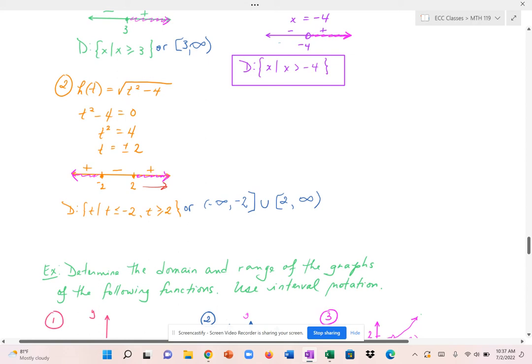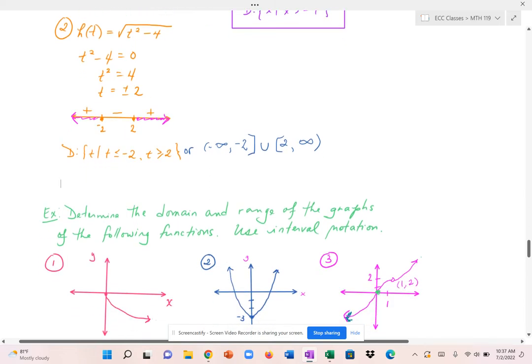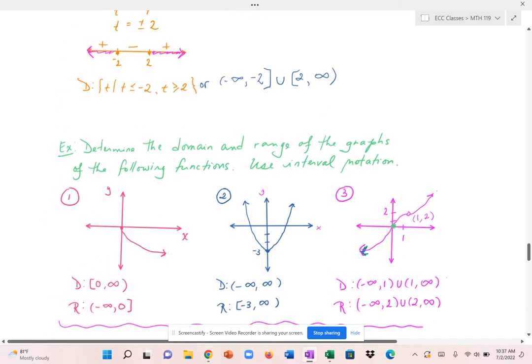Okay. In these next couple of examples, I'm giving you a picture, and we're going to state what the domain and the range is. Up until this point, we haven't really been talking too much about range. So when you have a graph, you just have to read the x-axis for the domain, the y-axis for the range, and you always want to state it from smallest to largest when you're talking about interval notation.